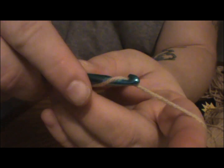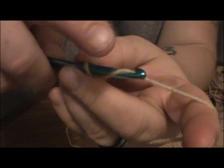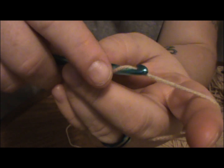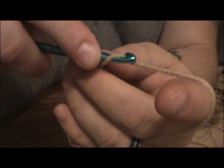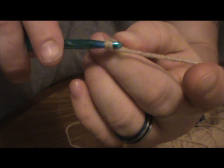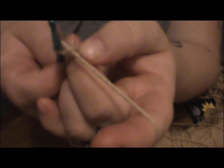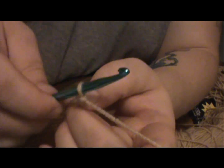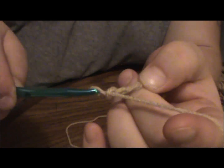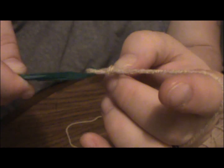and then you'll pull the yarn over your hook, and it'll come through, get caught by the hook, and then you're going to turn the hook slightly down and pull it through the loop that you already made. And you do that again, and then that'll be chain 2. And you do it again, chain 3, and then you repeat that process. Yarn over, pull through loop.